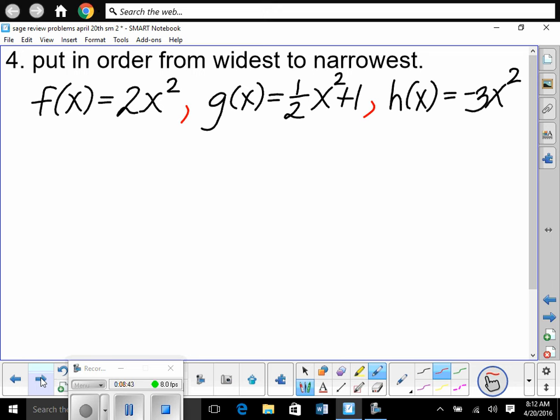Now remember, your a value, which is multiplied in front of your function: if your a value is larger than 1, it's a stretch, right? Because think about it, if you have an acceleration that is larger than 1, it's getting larger quicker. It's shooting up quicker. So it takes this function that was normally sitting here, and we now have a greater acceleration. Does everybody see how it stretches it up? Does that make sense? It'll be easier to remember.